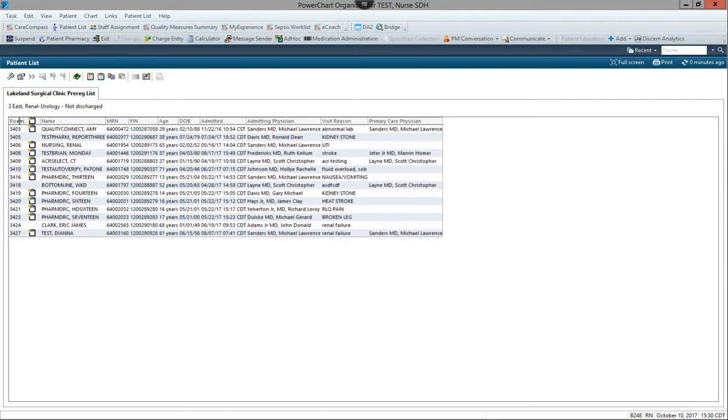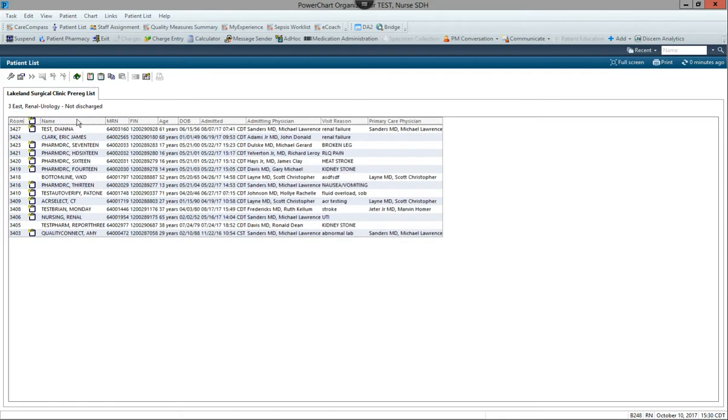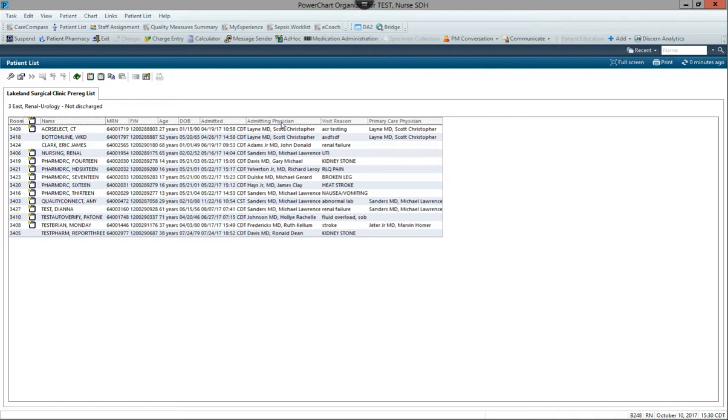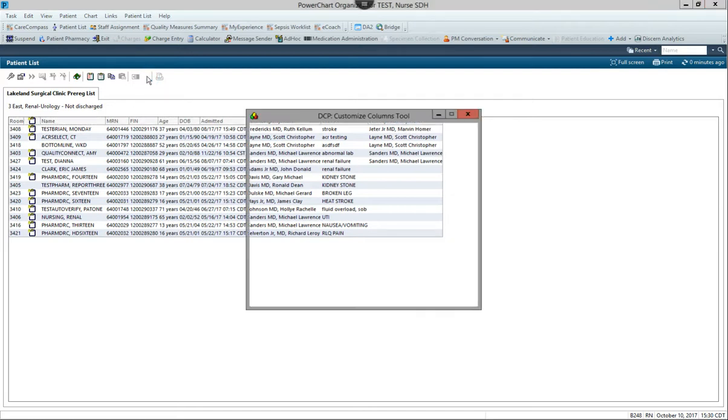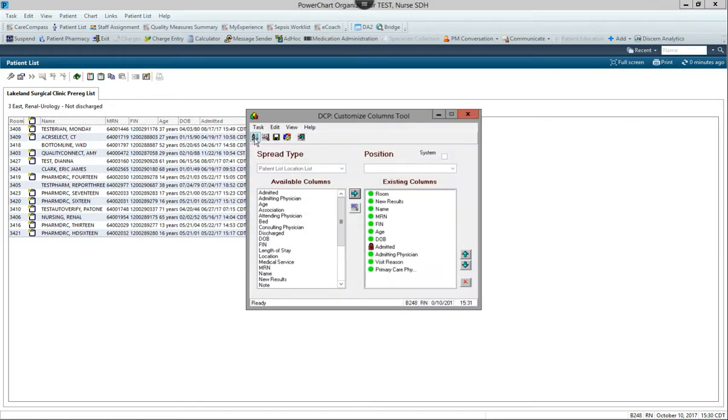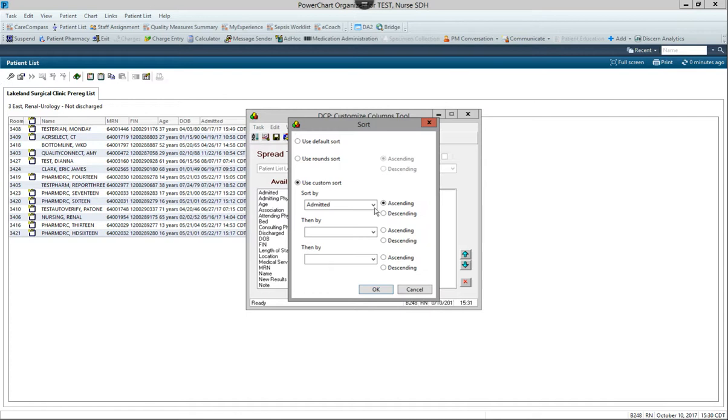This list can be sorted by clicking names or admitting physician or primary care physician. But you may find this list doesn't have all the elements you'd like to have in the columns. So you can always go to this Customize Column button, click on it. You can change the way it is sorted. You can sort it by room or any number of ways.